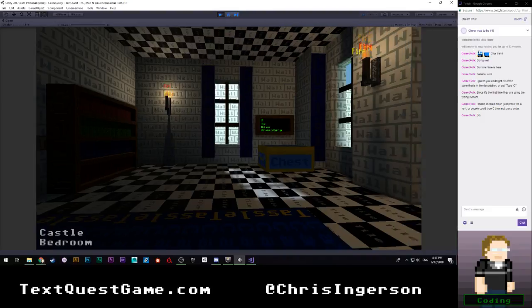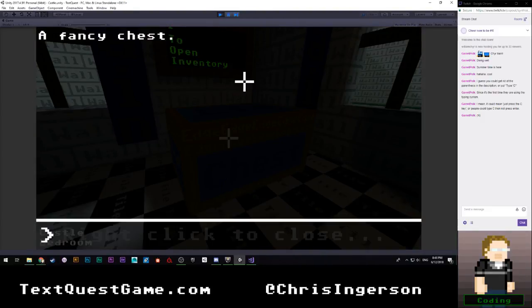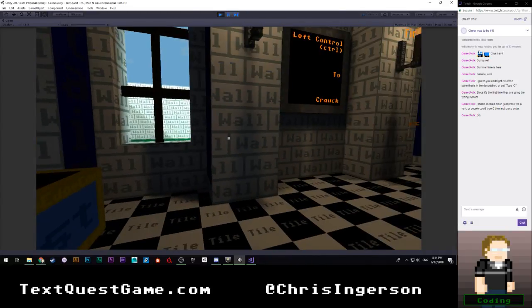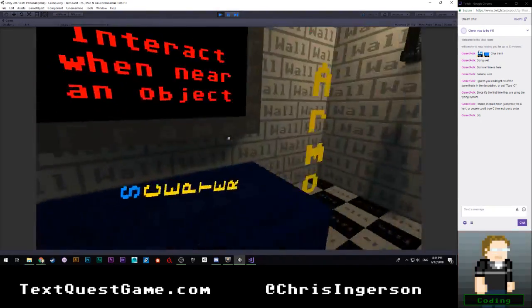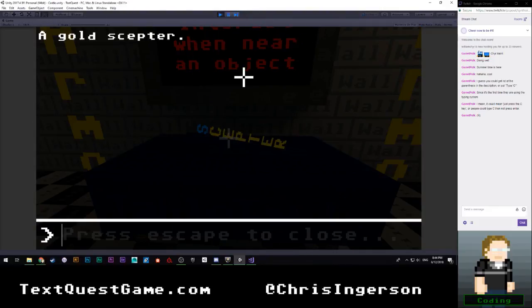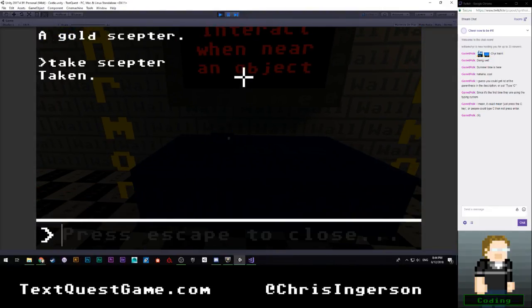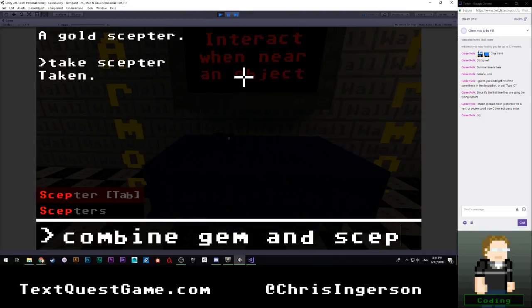Well, for now, let's go ahead and hit continue. I do not have my staff because, of course, I skipped all that. So let's go ahead and say open, take all. So let's see. Oh yes, and PopCon, by the way, actually seemed to have pretty good use of the autocomplete function. So people would get this far and then they would actually hit tab to autocomplete everything. Anyway, so I'm going to say combine gem and scepter.